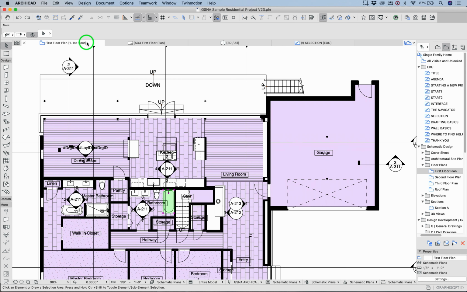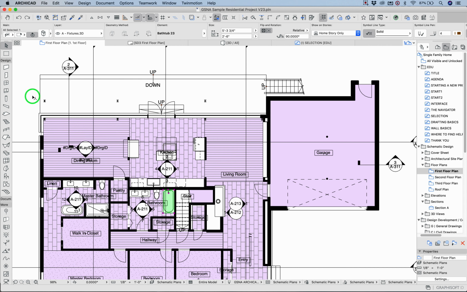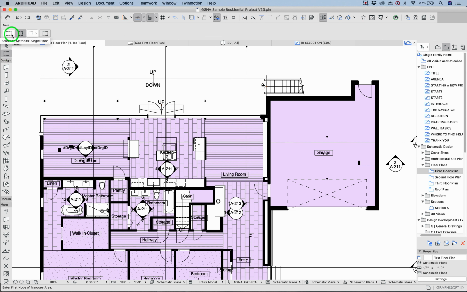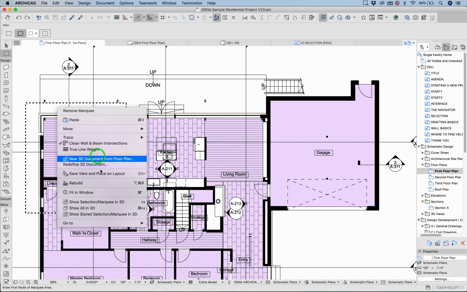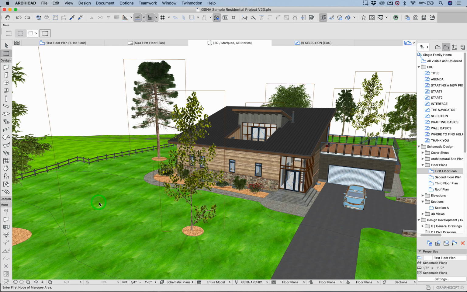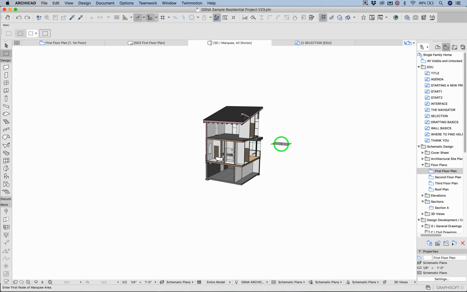If we return to floor plan for a moment, you might also decide to see a portion of your model using the marquee tool. So when I select the marquee tool, we have two options: to see the selection on a single floor or to see the selection on multiple floors. So by drawing this marquee over a section of your drawing, we can right-click in this area or use the shortcut F4, F5 for your PC to see that selection as a part of that view.